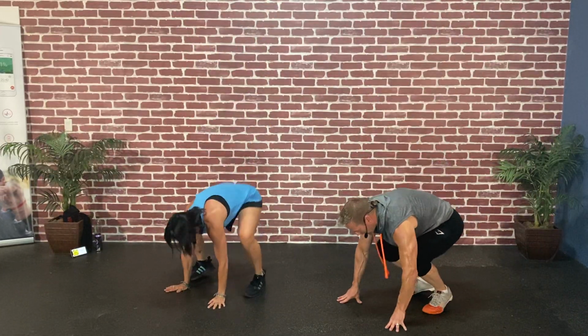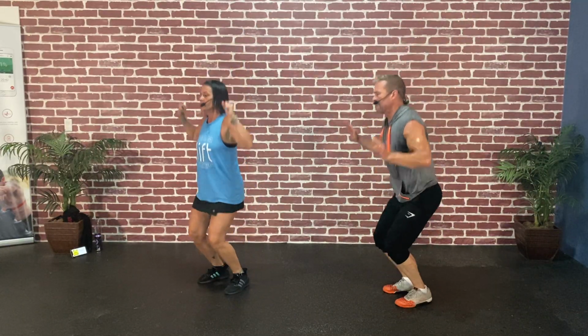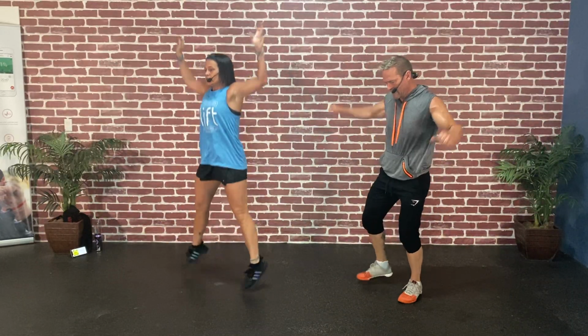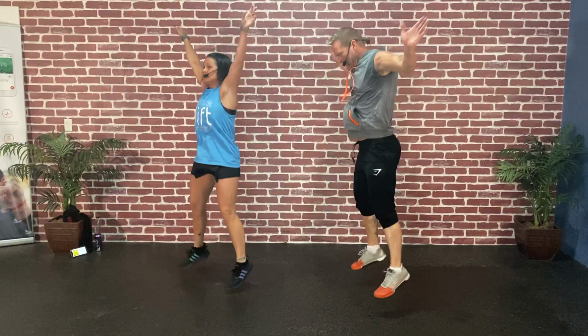4, 3, 2, 1. Down, back, in. Again. 4, 3, 2, 1. Down. You can modify back, these. In. You could be doing, 4, 3, 2. You can do one lunge. 4, 3, 2. One more time. 4, 3, 2, 1.